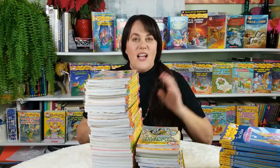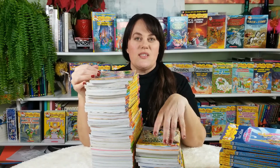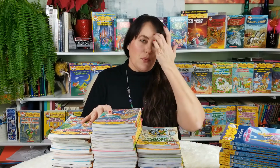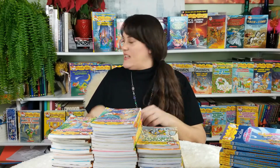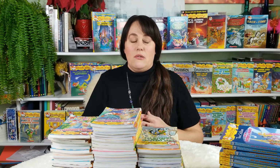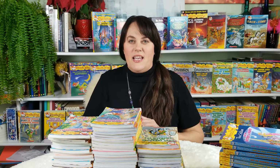deal ever. Having done this, now I understand what the different series are for the books and what you can collect. This is really exciting. And now I did some research on Geronimo Stilton because I could never really figure out before. I'm like, oh my gosh, how many books are there? What are these different series? Like I have Cave Mice, we have Space Mice, what is the difference? And now I have a bit more understanding of Geronimo Stilton. I didn't realize there were really this many books. That's amazing. Now we can go forward and be a little bit more choosy when we buy secondhand or invest.